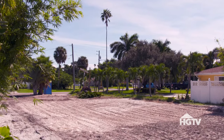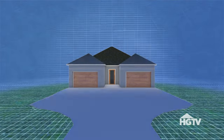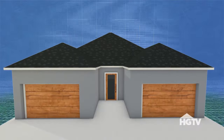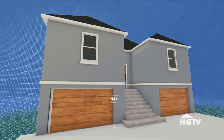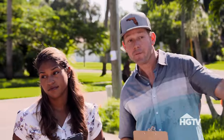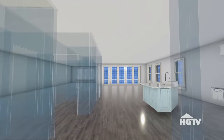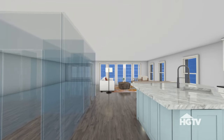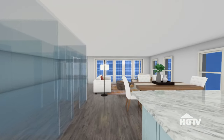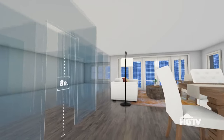We're ready to get approval on their dream home today. The facade of this home is going to have a very modern, sleek look to it, and your entry is smack dab in the middle — symmetrical. We're going to bring it up to 14 feet in the air. This thing is going to be plenty safe for any storm. The whole first floor is basically going to be storage.